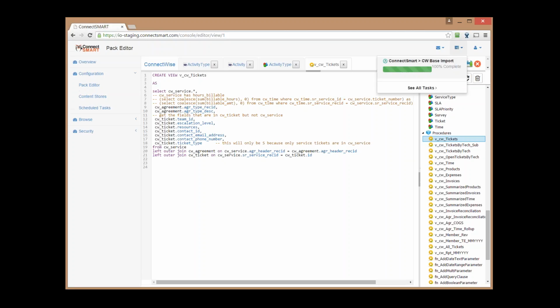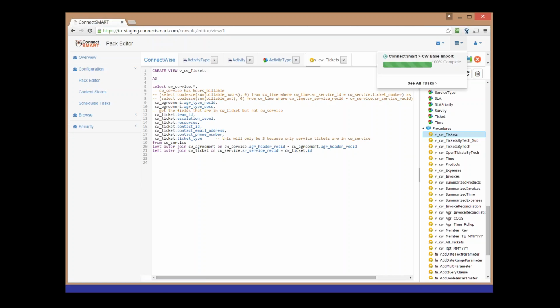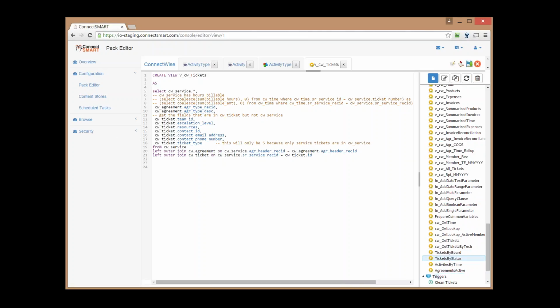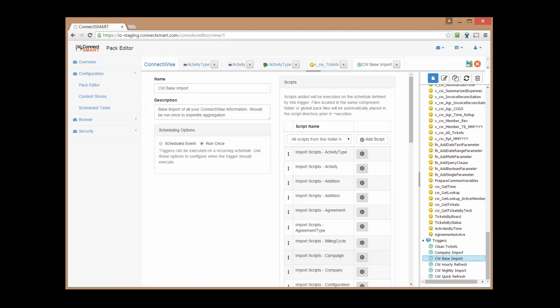Let's check this task, by the way. It looks like our base operation has actually run, but we'll continue on to the last triggers piece underneath this product. We just ran a base import. What does that even mean? As you can see, we have some scheduling options here. The base import is always set to run once. Essentially that means, don't even wait, I want my data in there, I need to run it now. So when you schedule this task, it's going to kick off immediately.